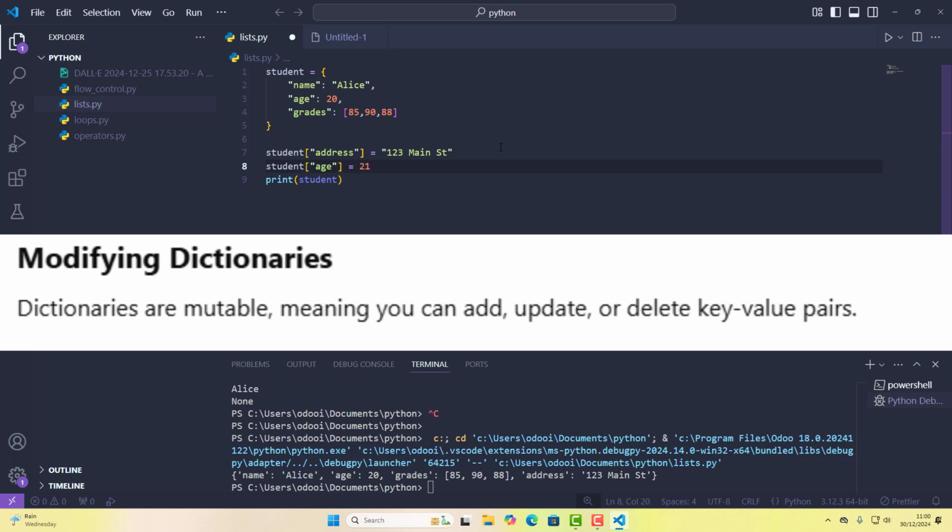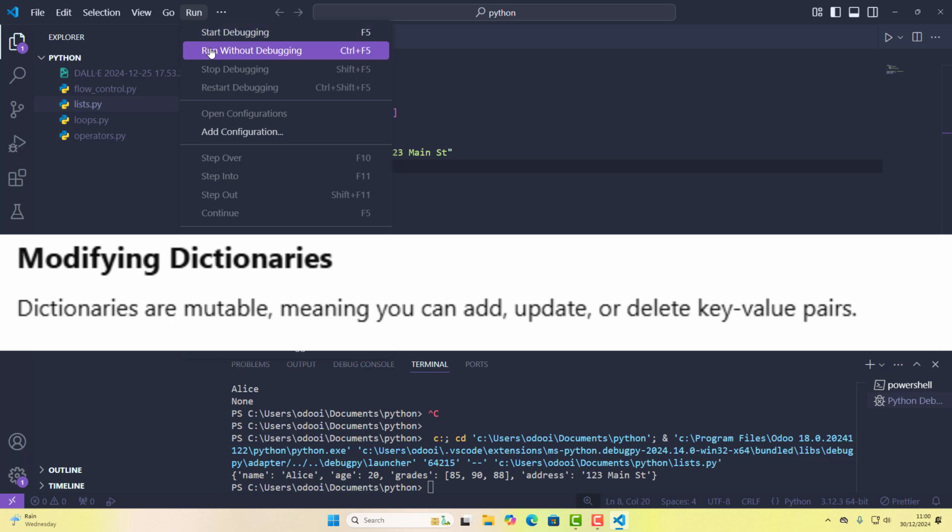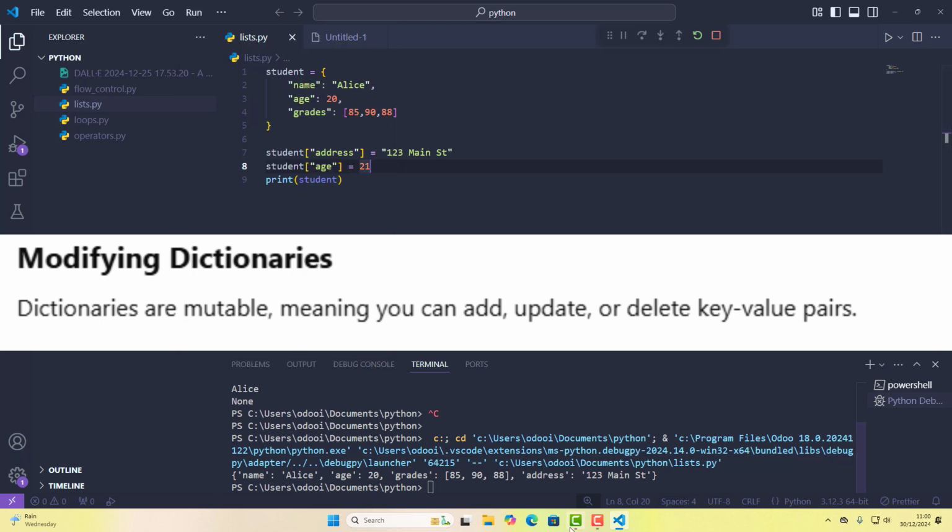Before it was 20 and now it's 21. Let's run this. As you can see, name is Alice, age is 21 now. So we can also update values. The age key is updated with the new value, which is 21 now.